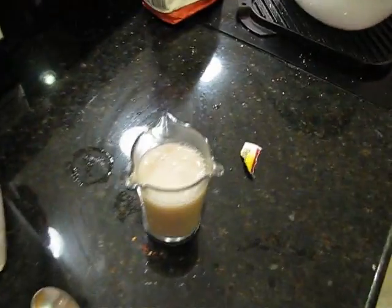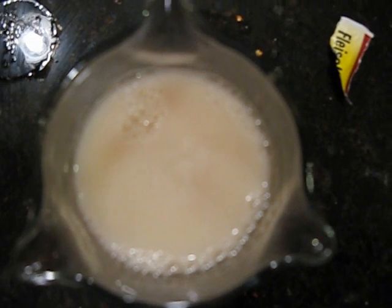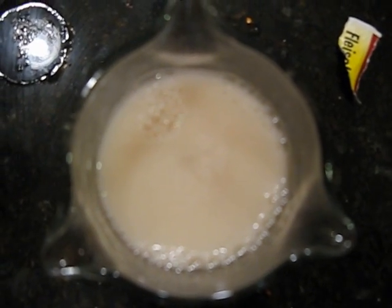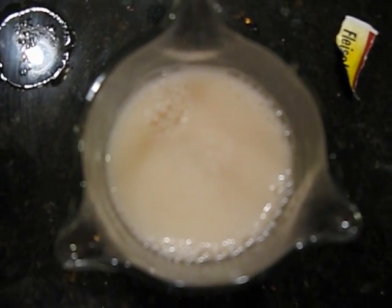Alright, I just got done stirring this real good, and I just wanted everyone to see the carbonation that develops. You can see right there, not a lot. You see a few bubbles on the side, but when we get done with this and put it into the flour, you're going to see something different.